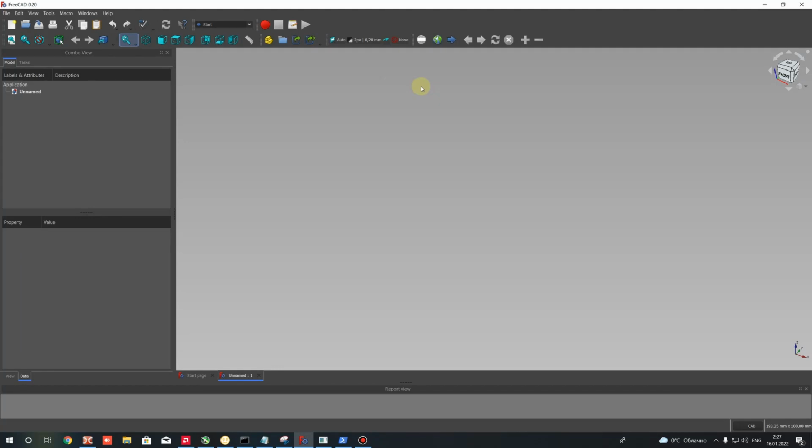In the second video, I will show you how to generate a mesh for the next CFD simulation in OpenFOAM. We'll be using FreeCAD for generation of domains, and we will be using Salome software. It's open source software for generation of the mesh. Okay, let's start with generation of the domain part for CFD simulation.